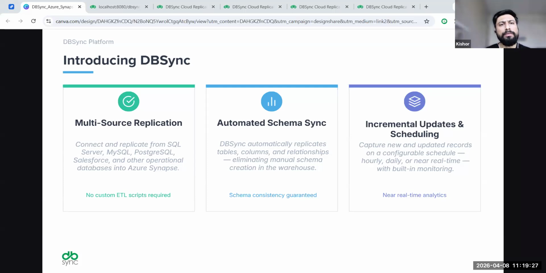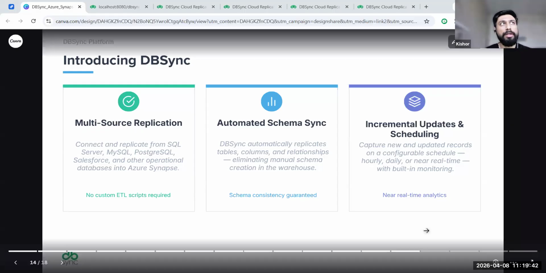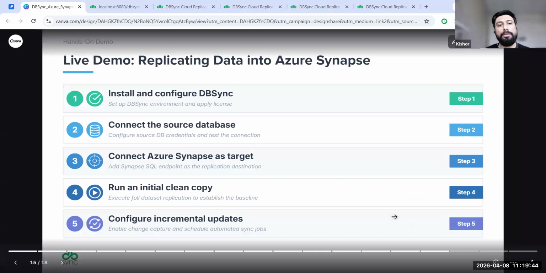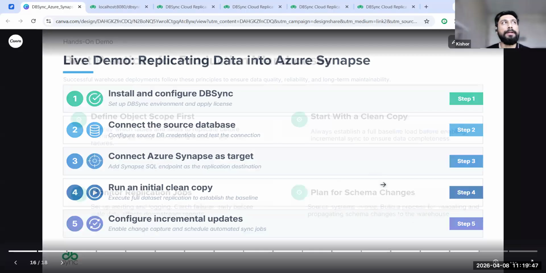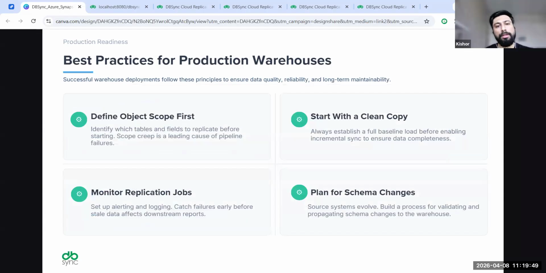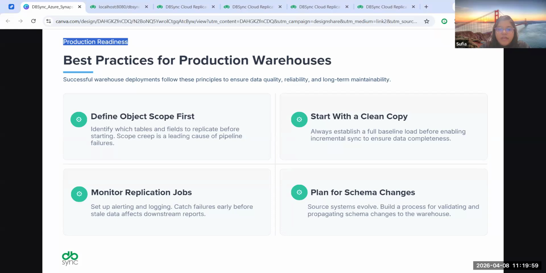So, now switching back to the slides before we move any further. If you have any questions, we will take them up. But first, we'll also define some of the best practices going forward, which helps us set how things work with DBSync. Okay, so before we go to the Q&A, let's run through a few things that we can have as best practices.